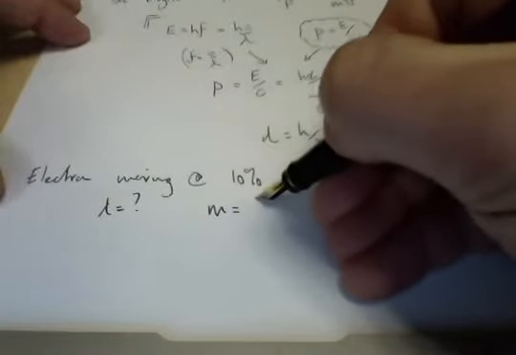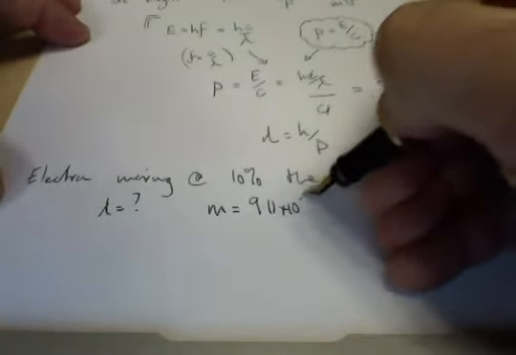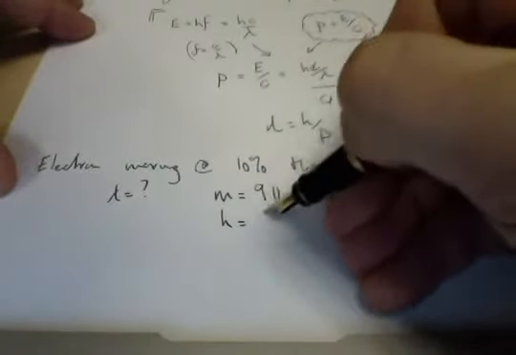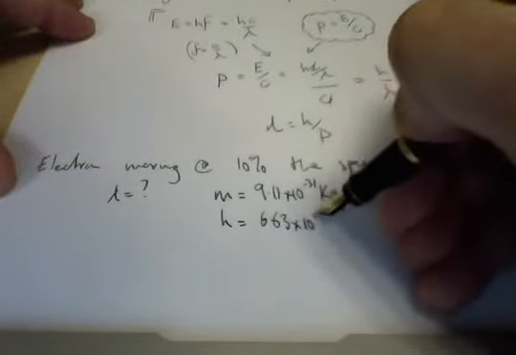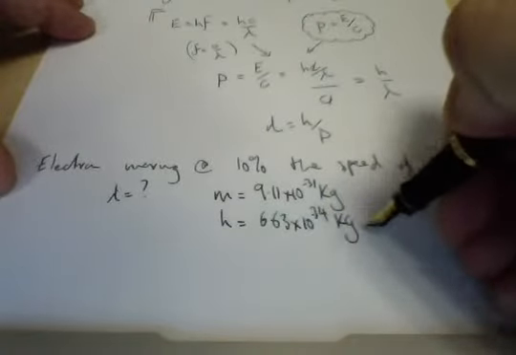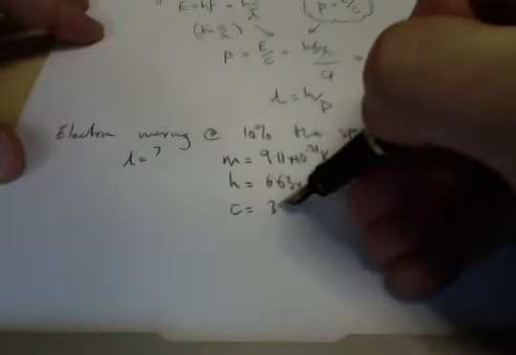It's a straightforward equation. If you think you know, hit pause and then give it a go. There are two bits of data you need to know, and I think you ought to memorize these if you're this far into the course. But let's just state those again. The mass of an electron is 9.11 times 10 to the minus 31 kilograms, and of course h, Planck's constant, 6.63 times 10 to the minus 34. Oh, and you need to know the speed of light, but hopefully that is very easy to recall. Good.